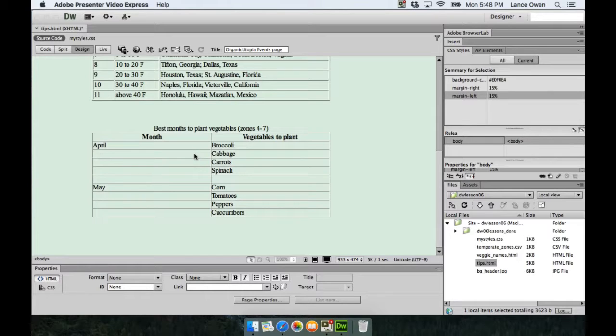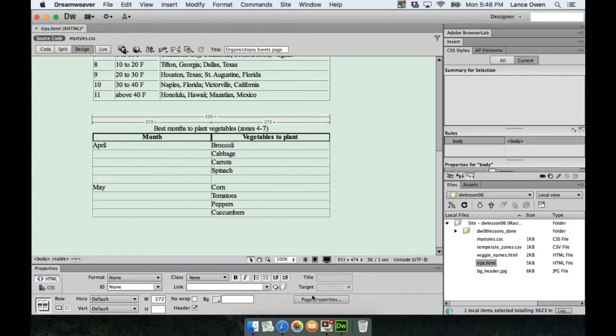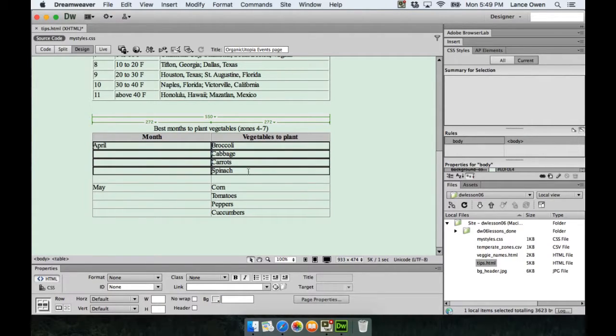With our second table we are going to do some coloring. So I'm going to click in the table, select the first row, and have a look for the background color. You will have yours down here. We're going to click and I'm going to make it a grey, so that's a hash followed by 6 C's. 1, 2, 3, 4, 5, 6. Return.